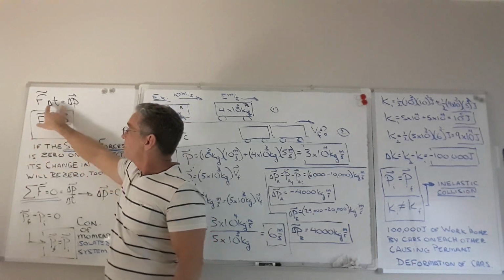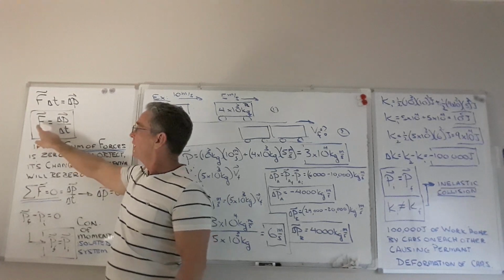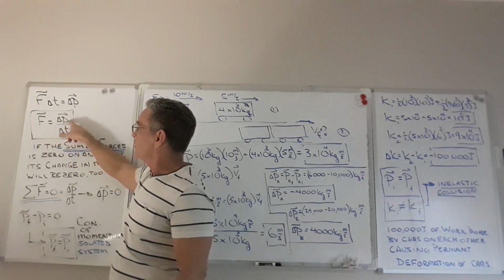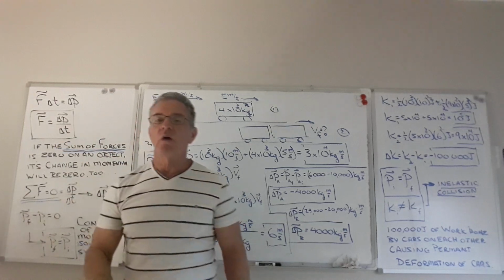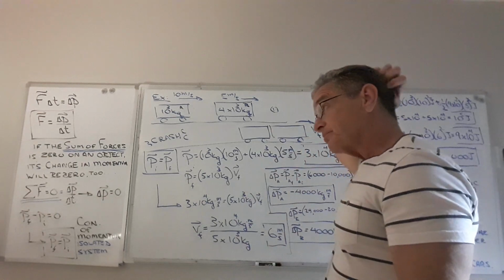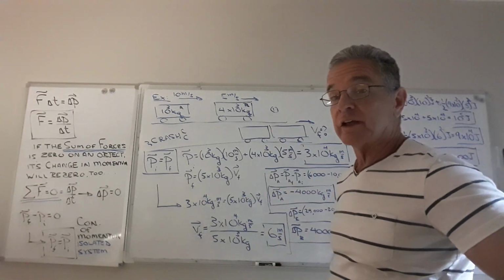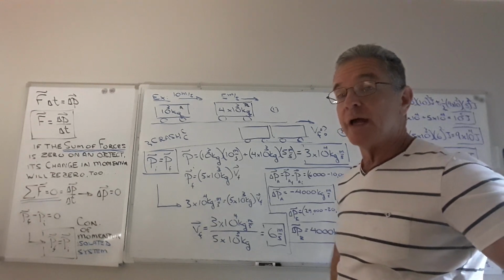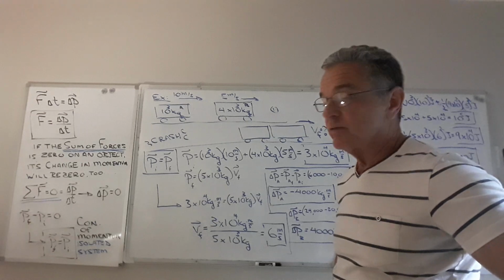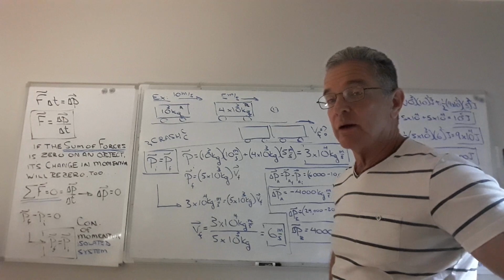Okay, now if we divide both sides of this by delta t, we've isolated the force. And the sum of the forces on an object is equal to the object's change in momentum divided by the time required to make that change in the momentum. And that, by the way, is really the original way that Newton wrote the second law, not F equals ma. He wrote it as the net force acting on an object is equal to the time rate of change of the object's momentum.